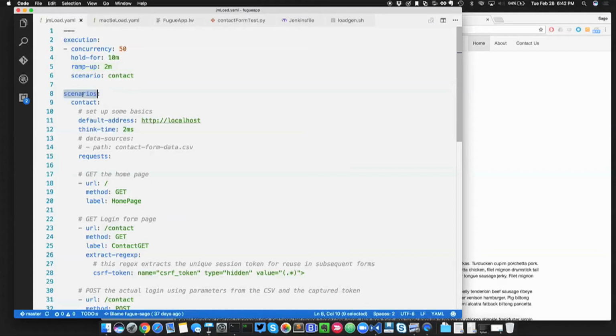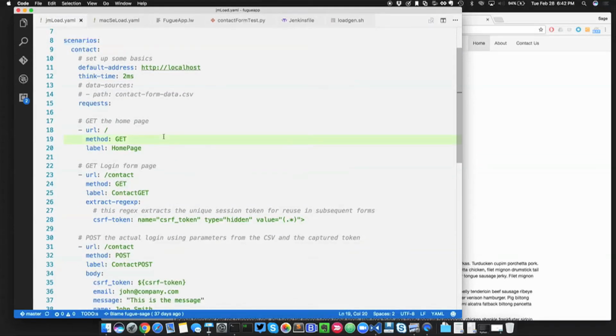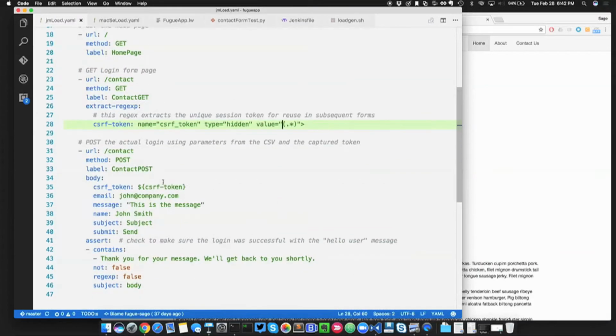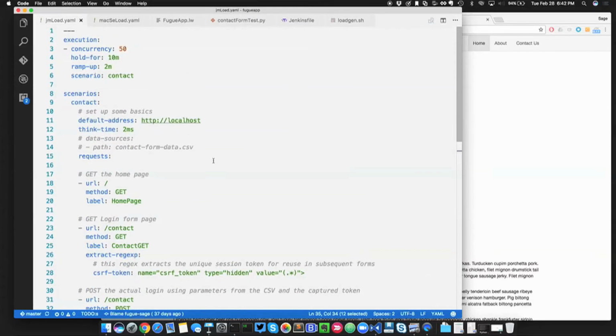And then the scenarios are what the script should actually do. In this case, we're doing a lot more than just what's in that Selenium script. We're actually getting each page. We're getting the home page, getting the contact page, and then we come to things like having to extract a value. If you remember on the slide, we have these tokens, these ephemeral, unique IDs that if you're using a browser, you never see. But when you're trying to replay a load test at the protocol level, you've got to go search for this. You've got to use a regular expression to grab that value and then replay it everywhere it's needed. This test works. It's totally fine, but it's just that back-end test.